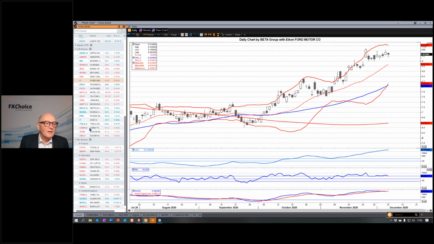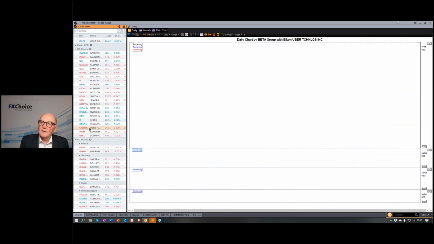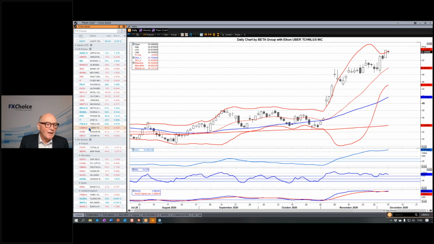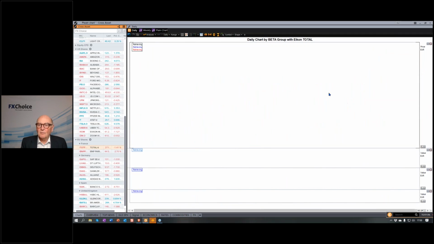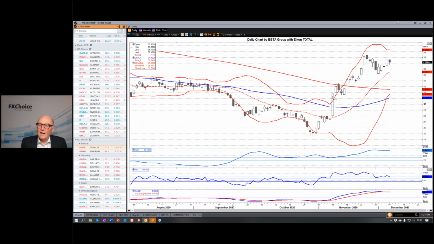We still got some exceptions. Uber is a notable exception. It's making new highs terrifically, and so is Tesla too. But otherwise, the high-tech stocks are laggards, and old-fashioned things like Total. Do you remember we recommended Total back here on this bar here? That's had a pause now, which I think is now complete, and it's on its way to make another leg. I'll be going A, B, C for that and bringing out new objectives for that.